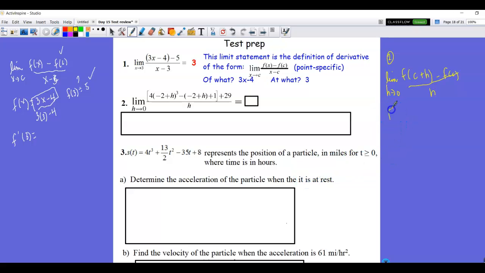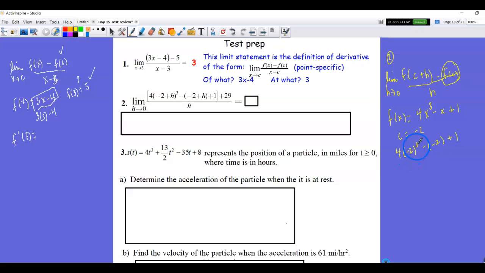Now, if I'm right, then I would say that f of x is equal to 4x cubed minus x plus 1. And then I want to substitute my c value. I suspect that c is negative 2. What I want to check is to make sure that this is actually f of c, and that this actually is a derivative and not just an ordinary limit. So I'm going to substitute negative 2 in place of x. Be careful with those negatives. They can really mess you up.